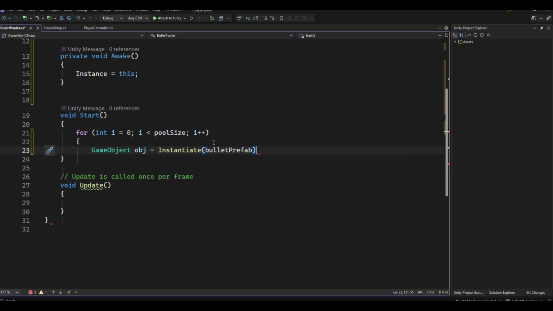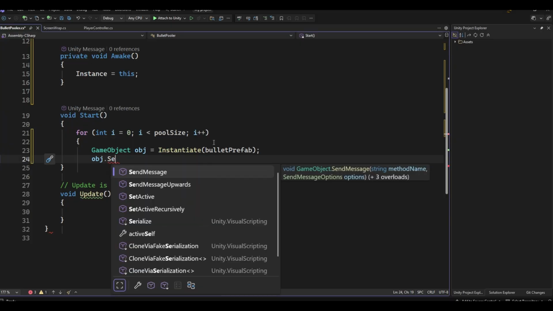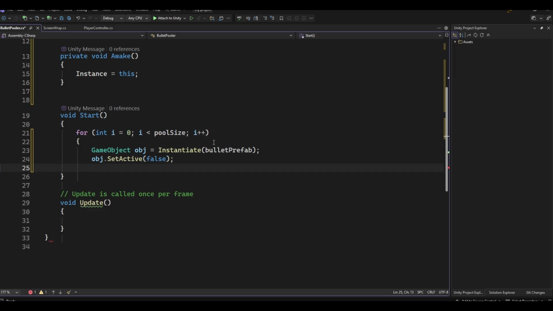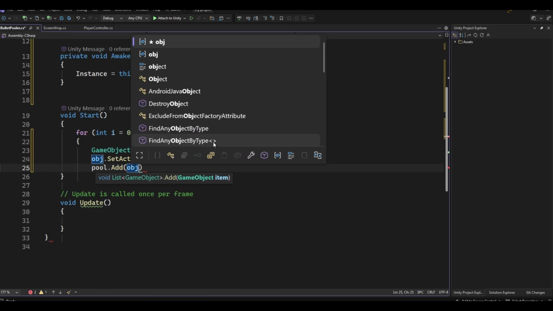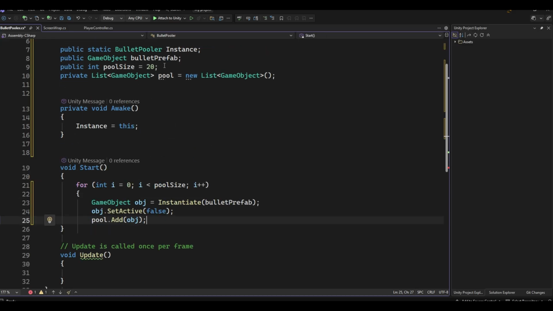We don't have to worry about its location, because we're not actually going to put it in the game per se. We're going to set that object SetActive to false so that it's hidden. And then we're going to add it to our list. So basically, it's going to run through, and in this case, we put this to 20. It's going to create 20 bullets, set them all to false, so they're sitting in your game, but hidden and turned off. And then make sure they're in our list there.